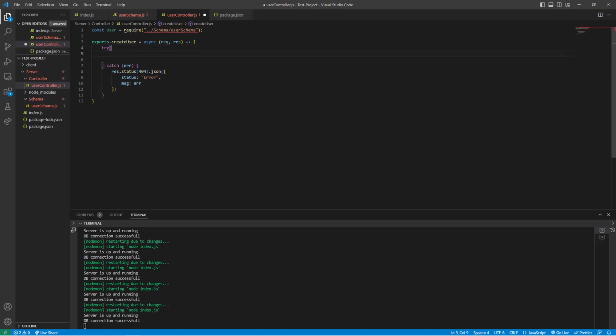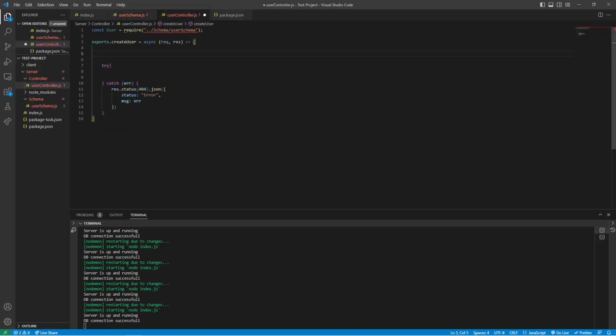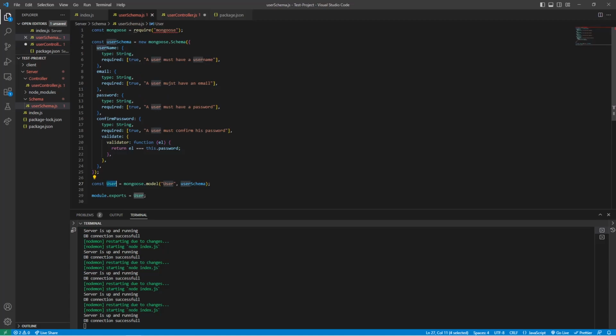First thing first, we'll be getting some things from our request.body, which were all our defined schema fields. I'll quickly create a const and destructure it from req.body, because we are getting these things from our body. The things we are getting are username, email, password, and confirm password.